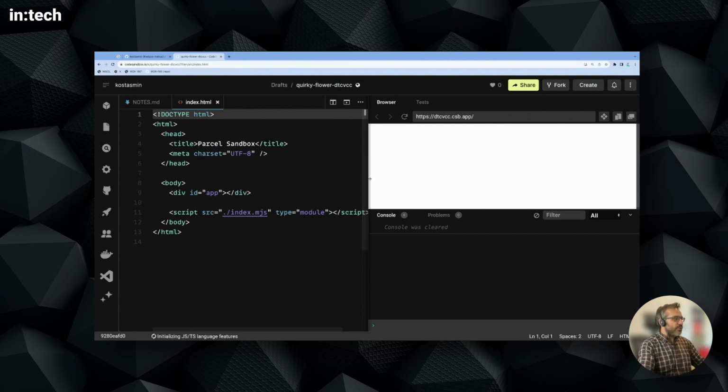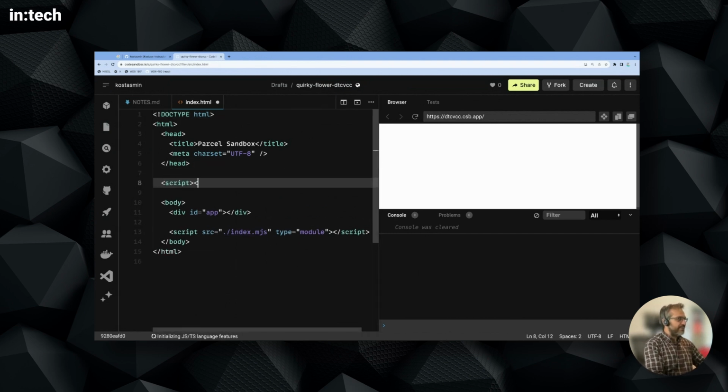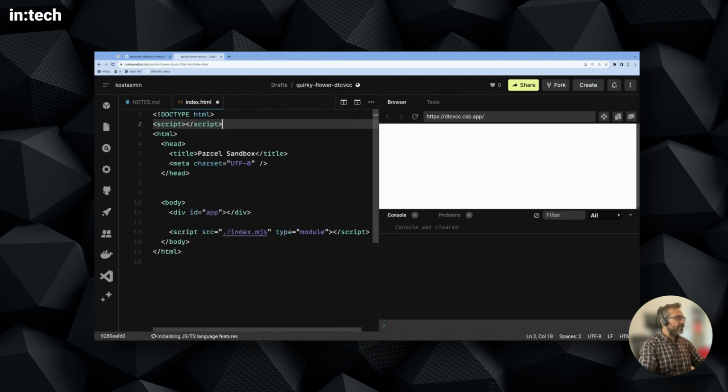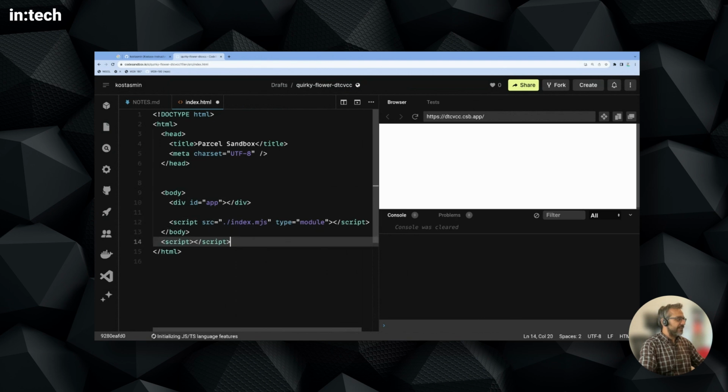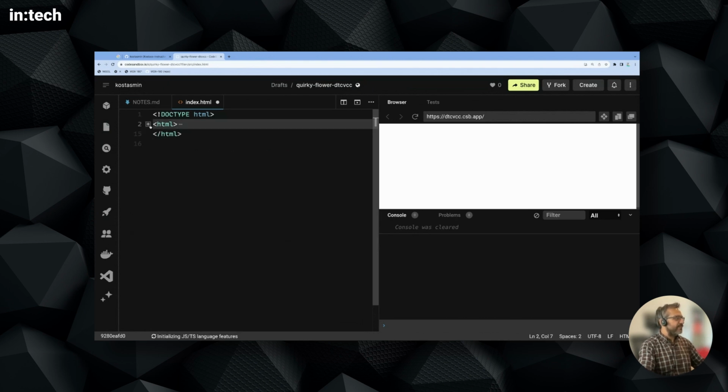So we know that we can create a script tag, a JavaScript tag, and we can place it anywhere we want, right? Literally anywhere in the HTML. But we have some good practices that we need to follow. First of all, the only two sections inside your HTML where you should add and use HTML tags are within the HTML element. So any HTML tags should be put inside the HTML.